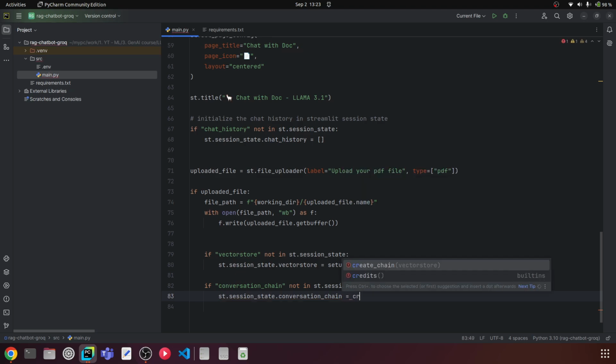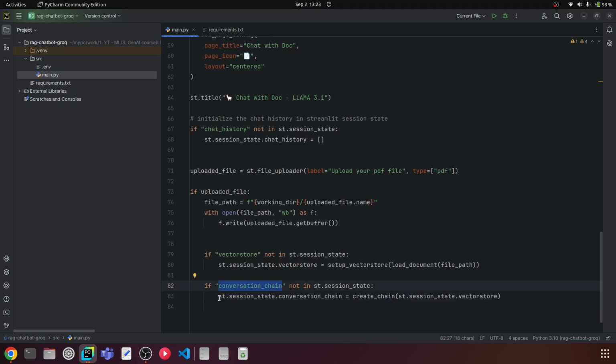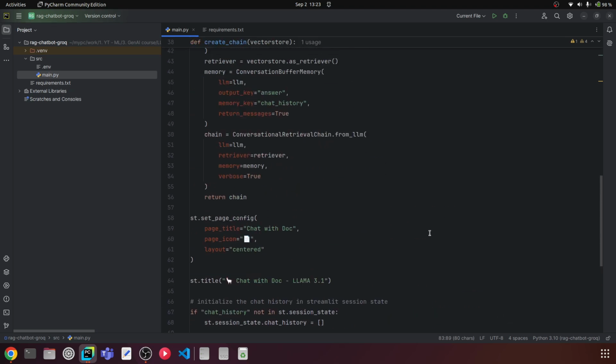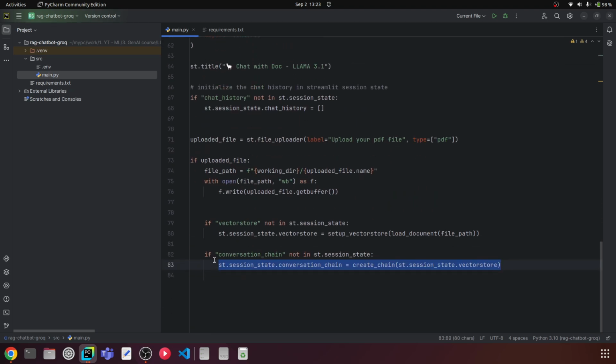Conversation chain is equal to the create chain function, and within that you can pass st.session_state, not just vector store but st.session_state.vector_store. So even when Streamlit renders a few steps again, conversation chain would have been already created, so this part won't run. So we won't create a new chain and a new memory, right? So that's the purpose of this.